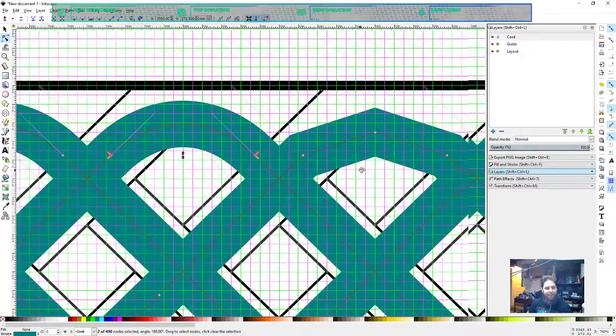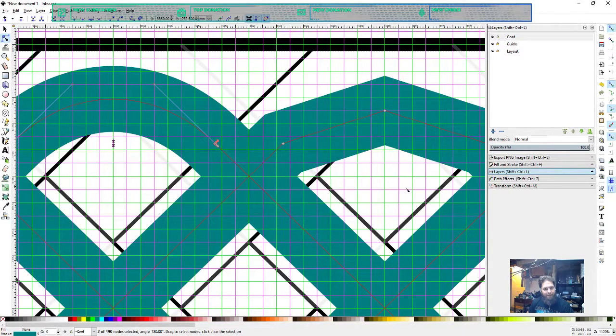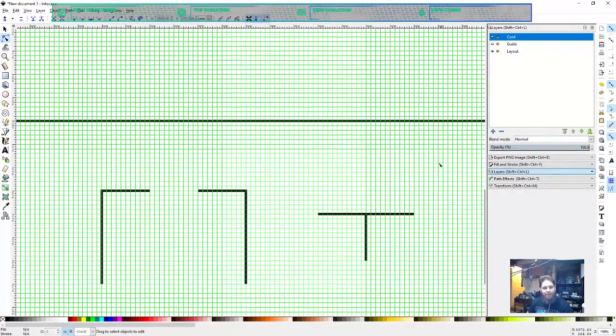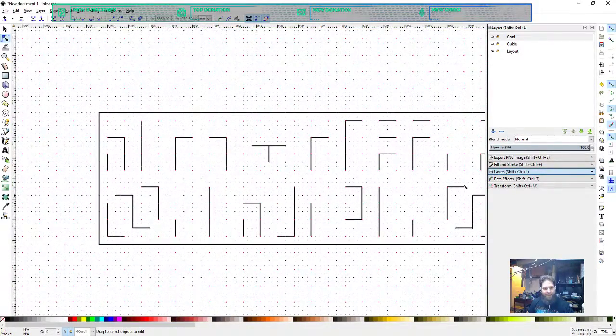Alright, so right now, we'll build it up again here. Unlock all this, hide it. So first step's pretty obvious, right? Make the layout, however you want to do it.